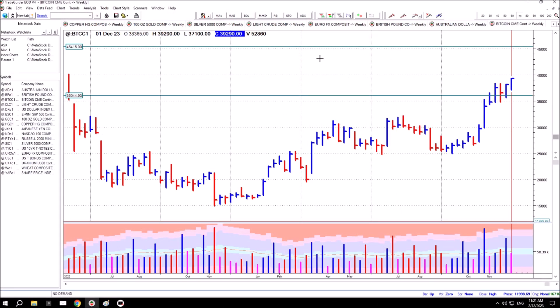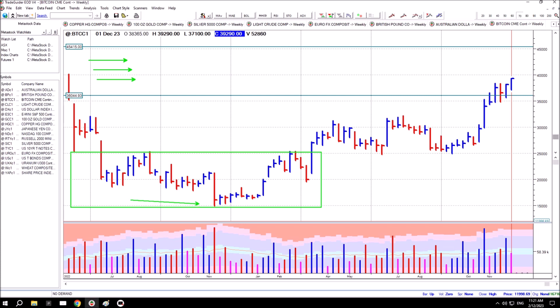Bitcoin futures are trading almost exactly how we suggested. There's anticipated supply being drawn out from the left. To put the chart together quickly, there's a period of potential accumulation back here, price pushed out highs of the range, highs of the next higher range go through there. This was a period of consolidation after the market broke out from the accumulation zone, and price has pushed up to this next higher zone where supply is being drawn out from the left — and that's what the market is encountering.